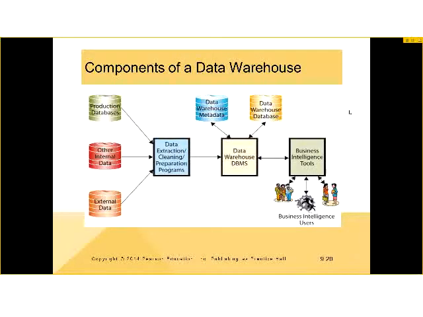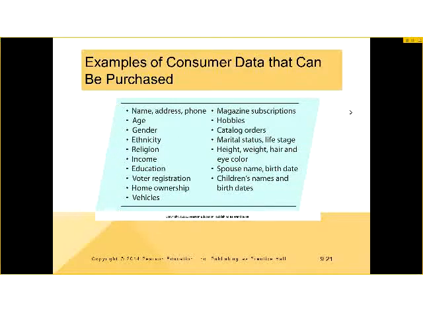So the components of a data warehouse, as you can see, are the data that goes into the system. We extract, cleanse, and prepare it. We make sure that it is consistent with the existing data in our warehouse. So, for instance, we have a name field that is stored as first name, last name, and not with both names chunked together into one box. So then we have our data warehouse DBMS, or database management system, and then we use tools or statistical things to actually go in and try to get data out of it.